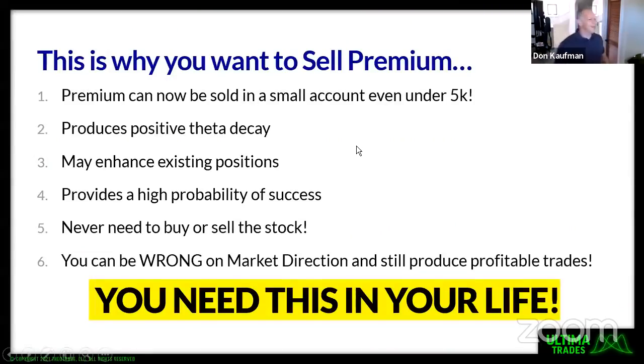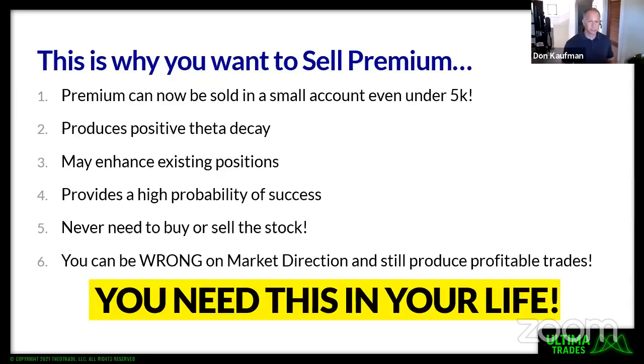So again, enhances existing positions, provides an incredibly high probability of success. The trades that I'm showing you here, most of the time, I don't even have to monitor. You already have the hedges in place. You never need to buy or sell the stock. And again, you can be wrong on market direction. One thing I want to stress is what I'm actually doing in here. Yeah, you can put market bias into play. You can say like, I'm a little bit more bullish, I'm a little bit more bearish, okay? But you can produce profitable trades without having to be right. And I'm telling you, you need this in your life.